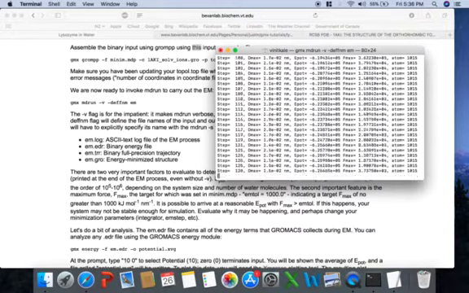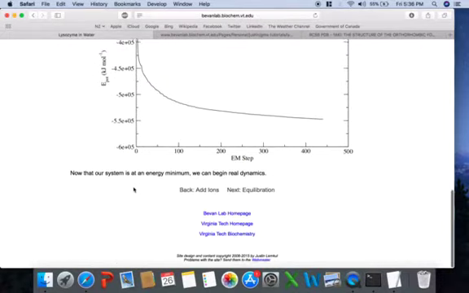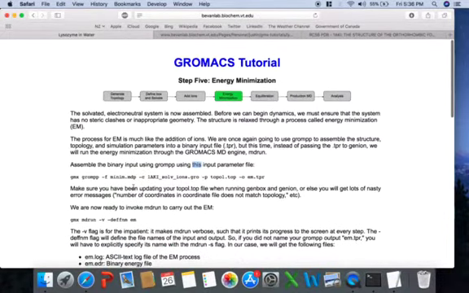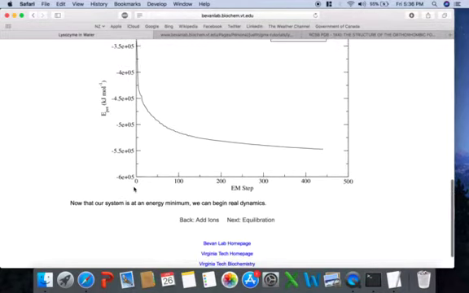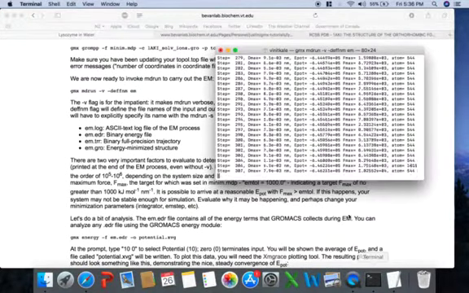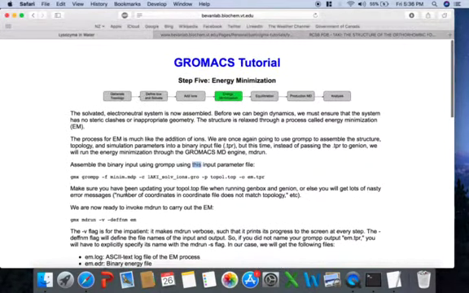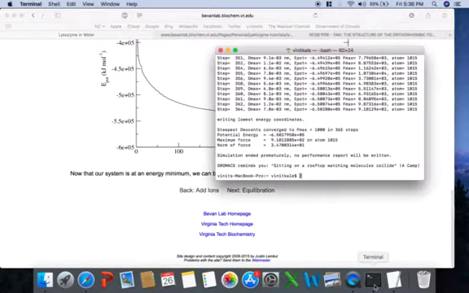108, come on. Okay, it will run for a few times, and these are all potential, and then further we need to evaluate the potential, temperature, density, etc. of the system or file, and then we will run the MD production run.